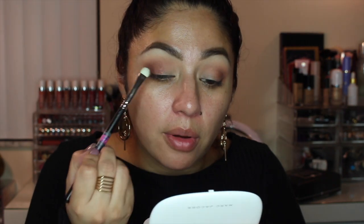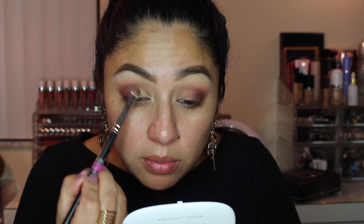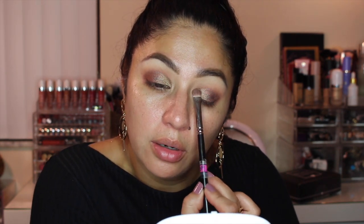just going to pop that from the middle of my lid, going towards the outer corner. Okay, so now I'm going to flip the brush, and I'm going to pick up this color right here, which is like a greenish, olivey golden shade. And I'm going to pop that on my inner corner. This is called Rock On. And I'm just going back and forth with those two colors and trying to blend them together.